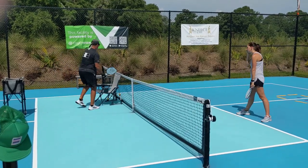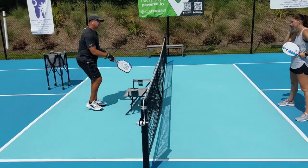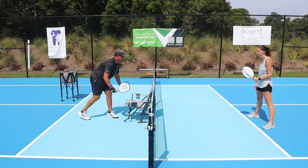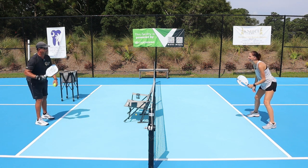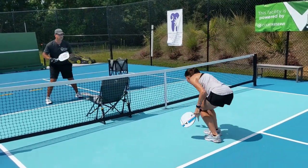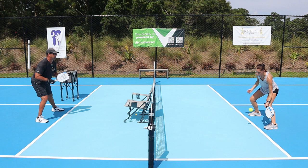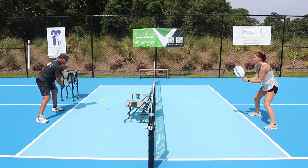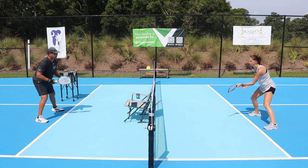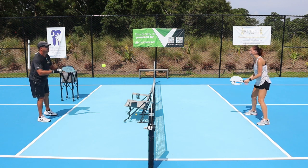So the other thing that we'll do too, this is a good drill. What you're trying to do is actually hit the seat of the chair. So you're trying to get it just over the top of the net. Let me move it back just a little bit. Onto the seat of the chair. Good. I like the motion. Yes, very good. Nice. That's it, just right over the top of the net. So basically that's where you want to try to put it, kind of on the seat of that chair to move them around a little bit.